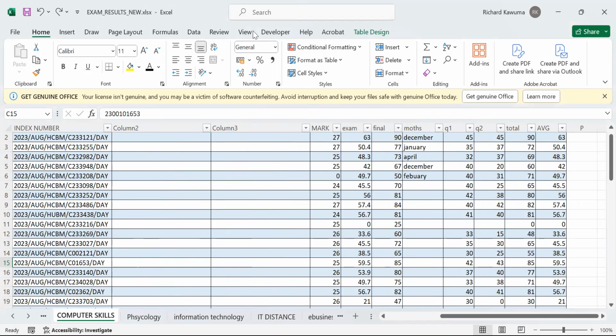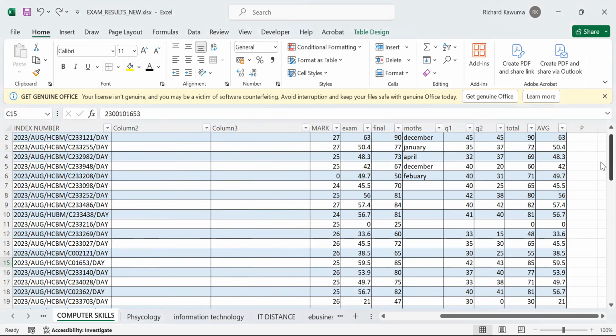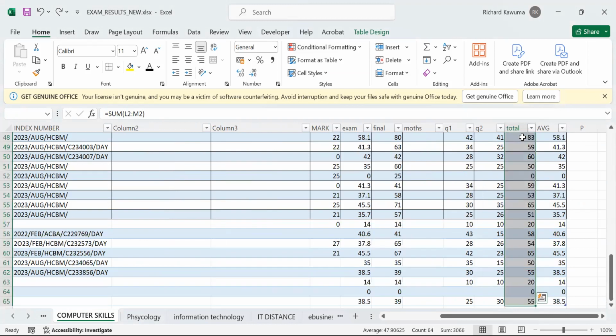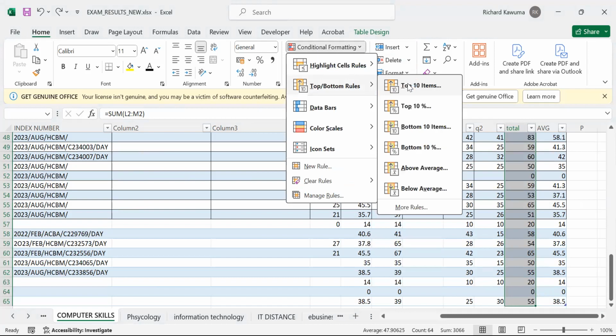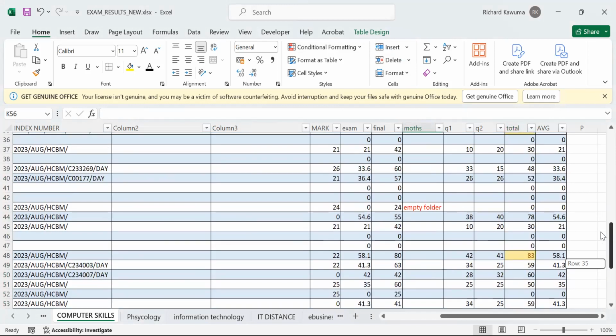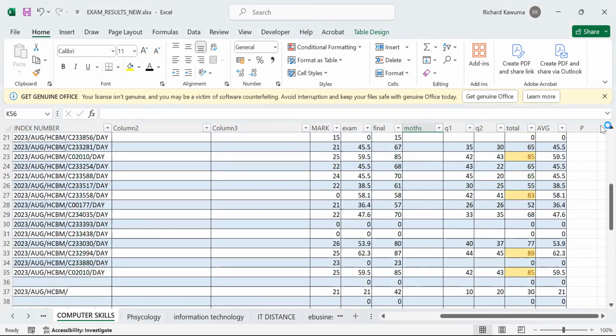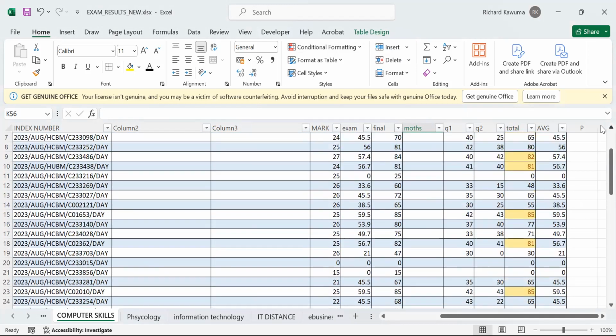All right. Still under conditional formatting, I may want to choose the top 10 students by looking at the mark there. So I want just the top 10. Under conditional formatting, I come to top 10 items. And the top 10 items, I want to highlight them with, let me put it yellow, darker yellow. Then I click OK. So when you look in this list, you can see 83 is among them, 85 is among them, 89 is among them. So the top 10 are highlighted with yellow, okay?